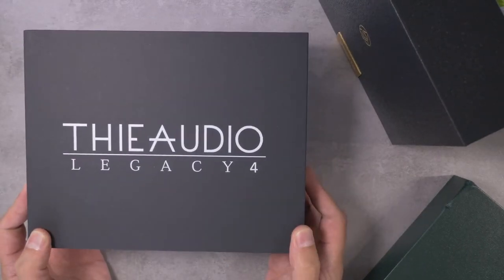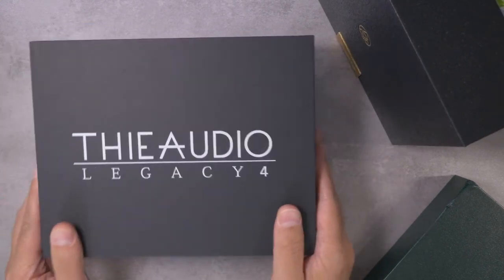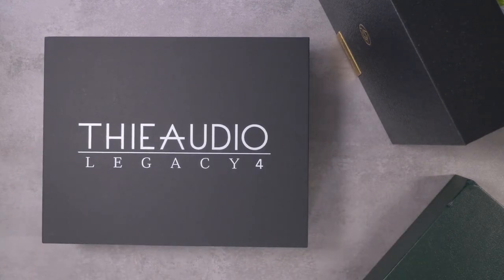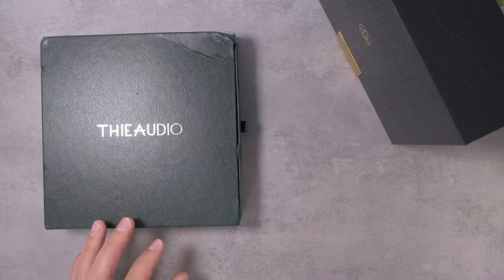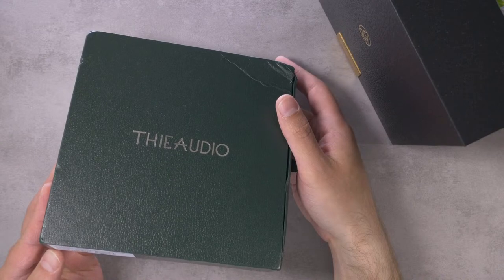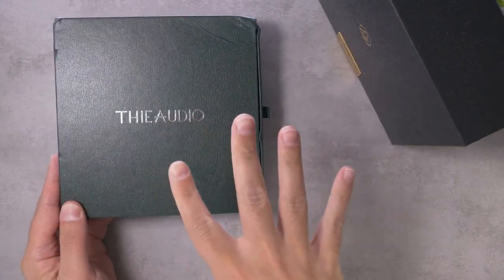Here I've got the ThieAudio Legacy 4. This comes to me via Linsoul Audio. Let me pull up my notes just to make sure I get this correct. I believe this is a single dynamic driver and 3 balanced armature set from ThieAudio. And over here we've also got the ThieAudio Legacy 5. The box is a little bit worse for wear, but I believe this is the Legacy 5, and this is a single dynamic driver and I believe 4 balanced armature set.